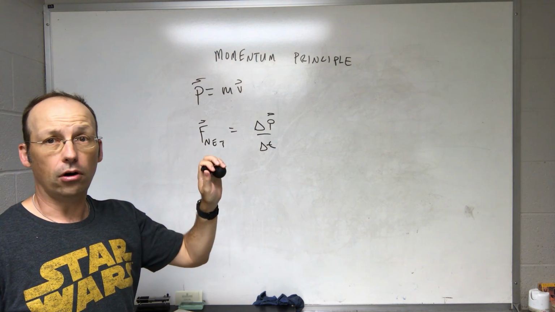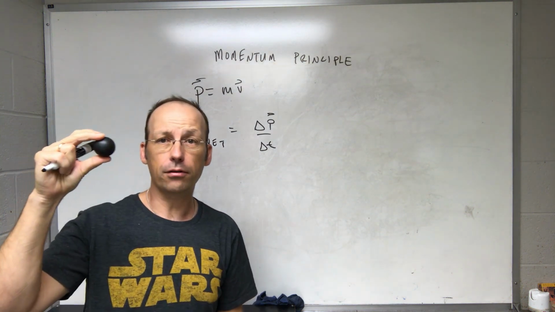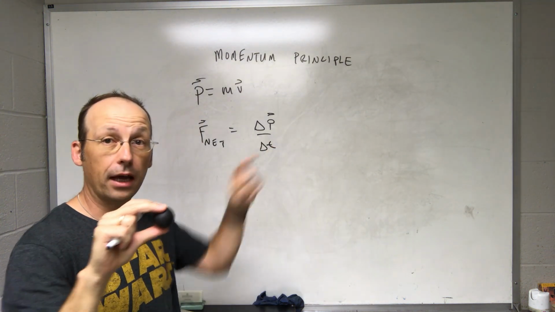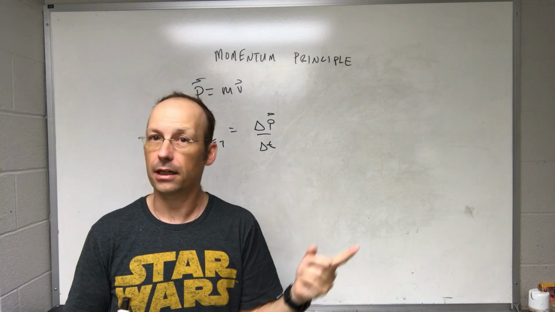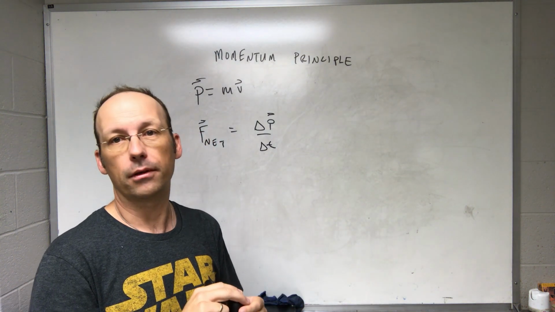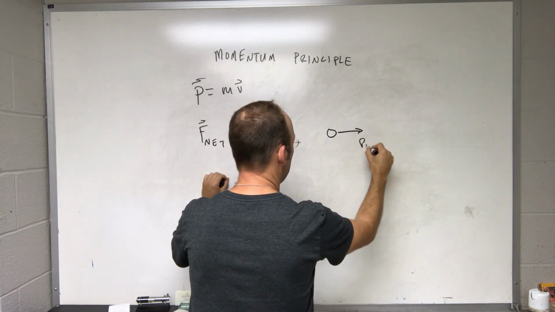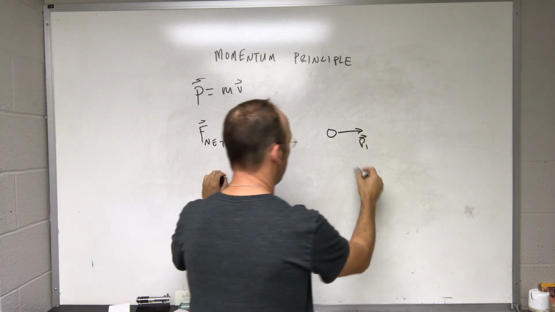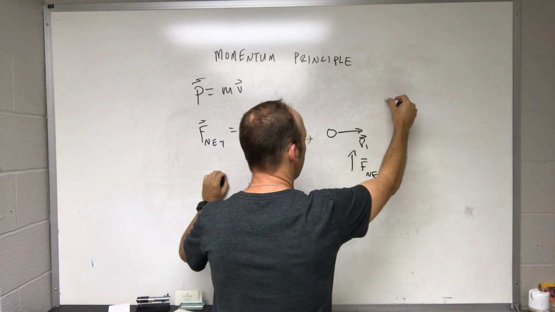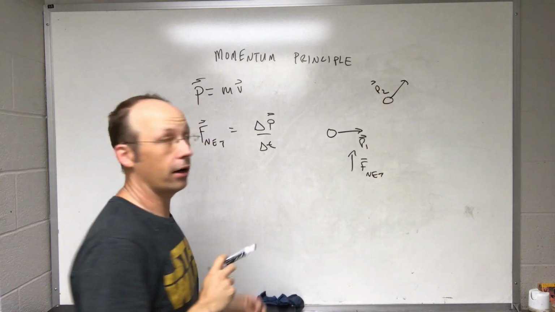Let's say I have this ball. And actually, to make it not completely trivial, this ball is moving along at 1 meter per second, and I push on it. It's moving this way, but I push this way for 1 second. Everything's 1, okay? Except for the mass of the ball. It's 0.1, 100 grams. So here I have the ball, P1, and then I push on it this way. This is my only force acting on it, F net. And then the ball is going to be going like that, P2. And I want to find that final momentum vector.